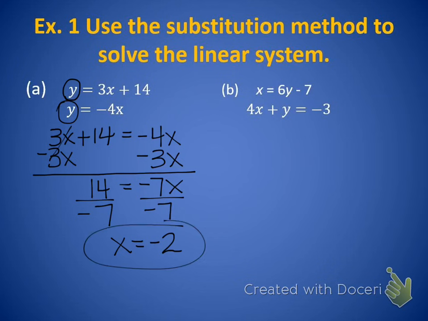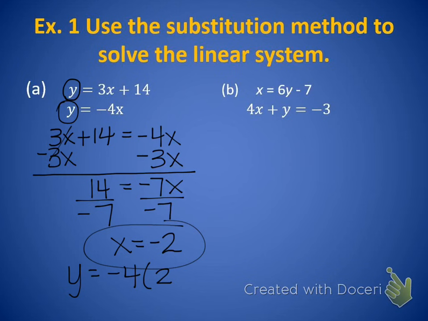Now, circle, don't box, because we're not finished. If you remember from our lesson today, the solution to these systems is an ordered pair, a place where the two lines would intersect if they were graphed. So circle, don't box. Now you have options. You can plug x into either one of the original problems. And I'm going to go with the second one because it's much less work.